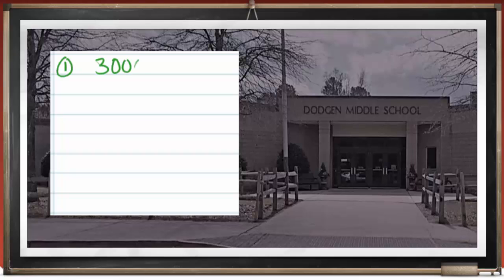Now if we were to think of 3,000 and ask ourselves, if I divide that by 10, that would move the decimal place from the end over one spot. If I divide by 10 again, that would move my decimal place over one more spot. If I divide by 10 again, that would move my decimal place just past the 3. So I now end up with the value of 3.